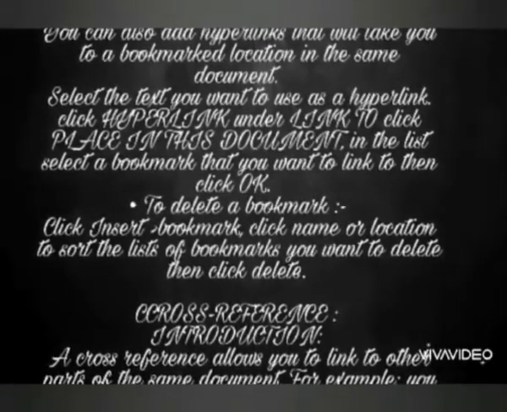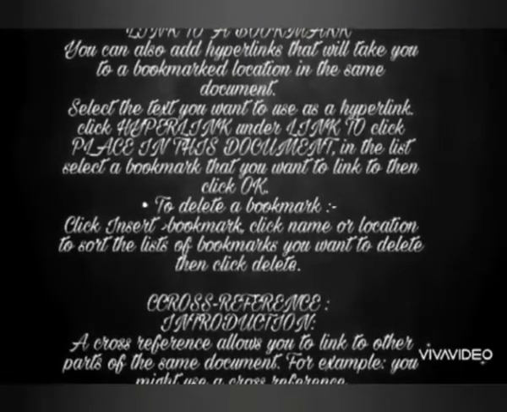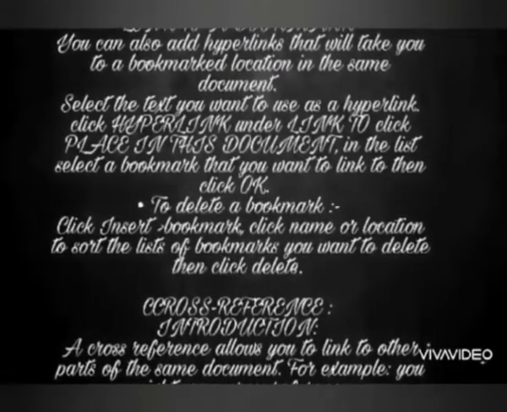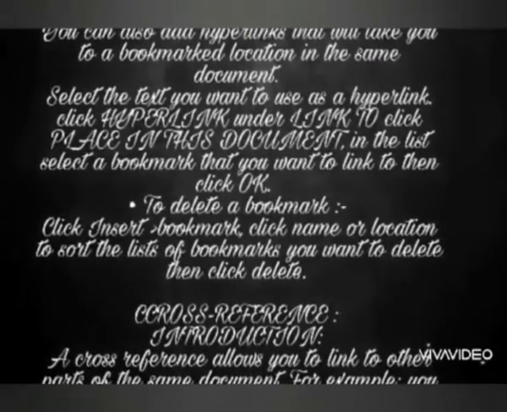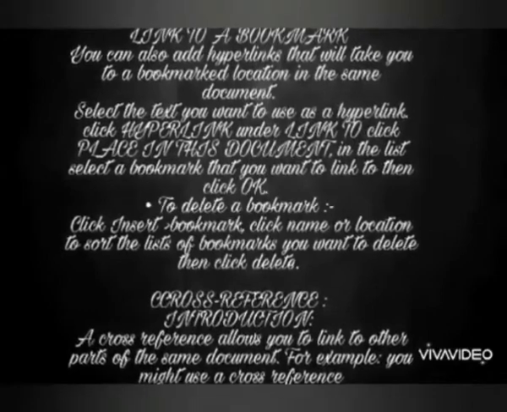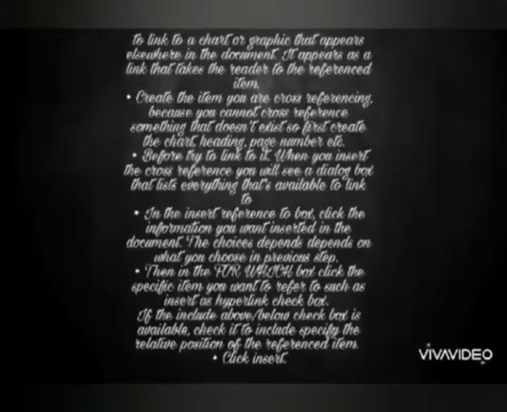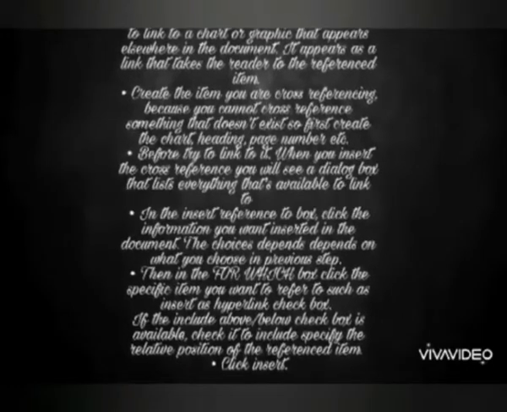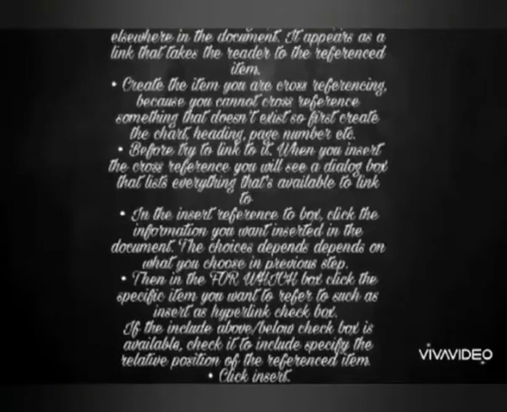Cross-reference. Create a cross-reference. Introduction. A cross-reference allows you to link to other parts of the same document. For example, you might use a cross-reference to link to a chart or graphic that appears elsewhere in the document. It appears as a link that takes the reader to the referenced item.